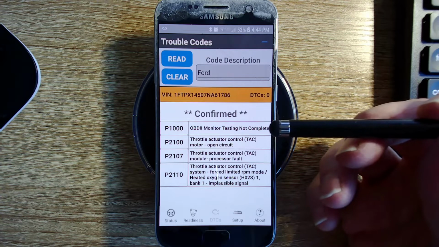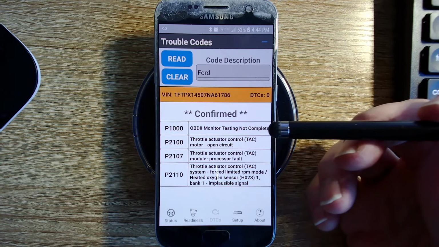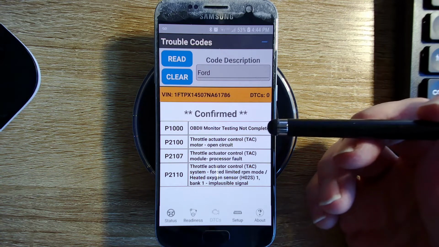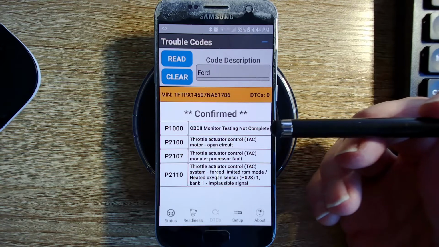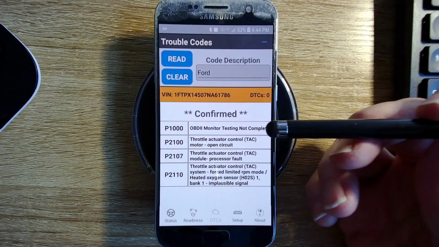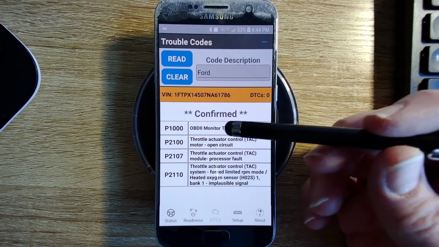your computer got reset, within probably, on the F-150, a couple hundred miles, because that one last EVAP monitor takes, I don't know how long to reset. But it doesn't mean anything's wrong with the car. It does indicate that the computer has not fully satisfied all of its self-tests, which could take a couple hundred miles in some cars, or could be done in tens of miles in other cars. But this wasn't getting reported on my old software.